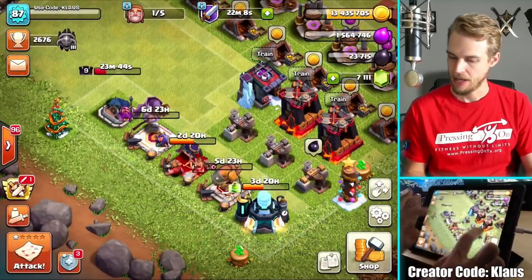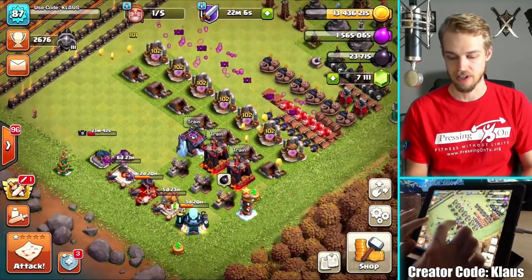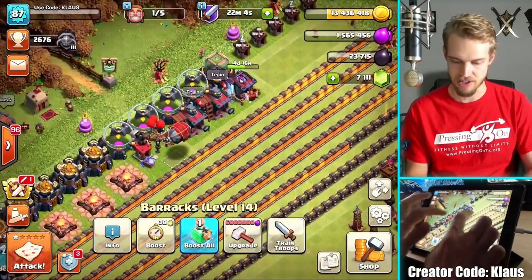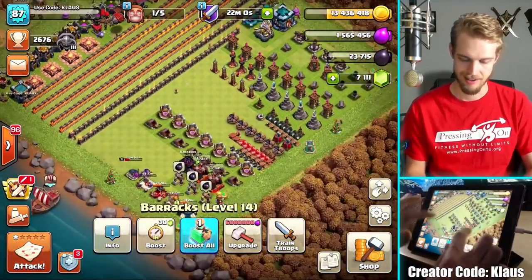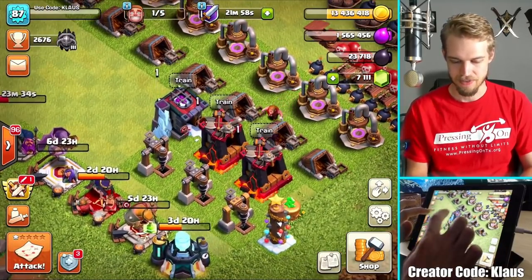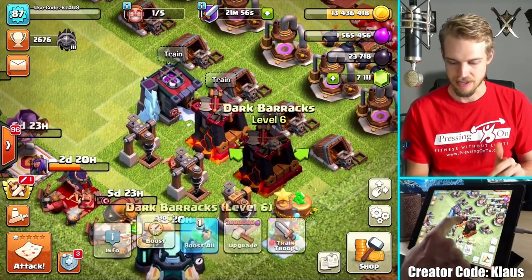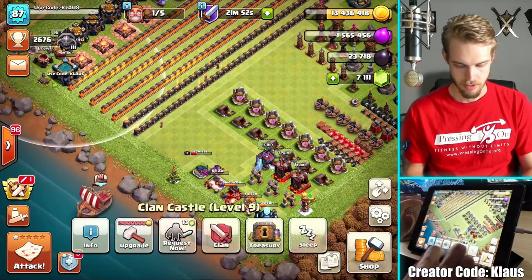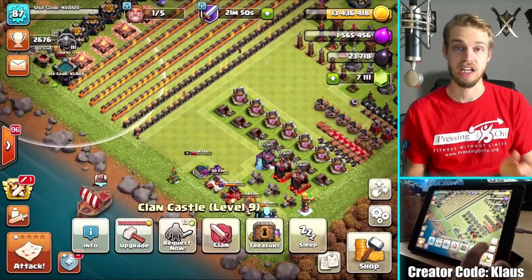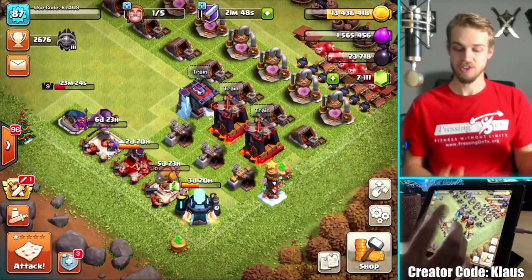Bam. There you go. And I definitely don't have enough elixir for the other barracks. I think this barracks finished. Oh no. Oh, okay. Never mind. It's 5 days. I don't want to do that. So these barracks can just kind of hang tight. And these dark barracks have 3 million elixir, and I have none. So that's cool. I can actually spend some gold.